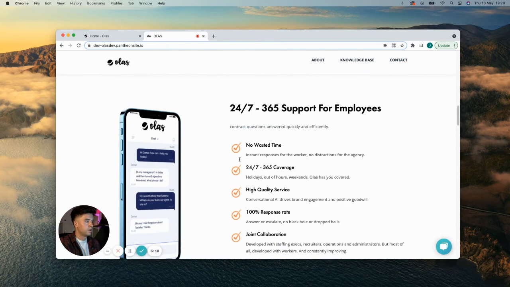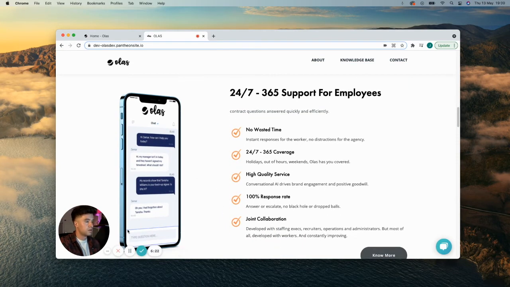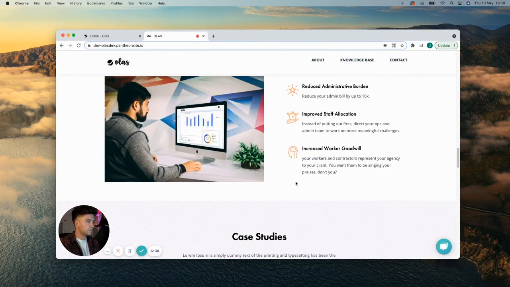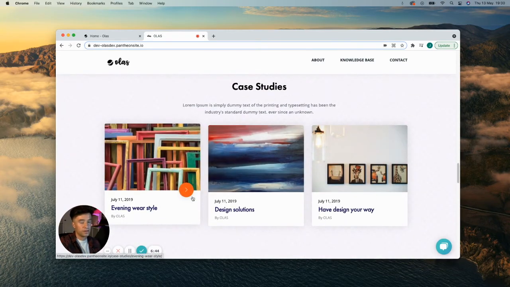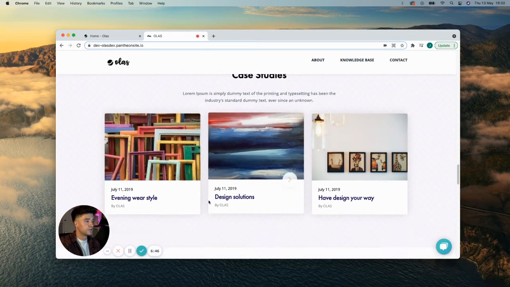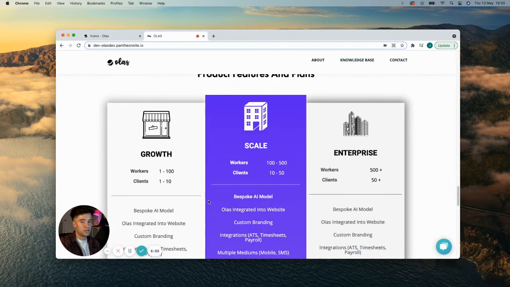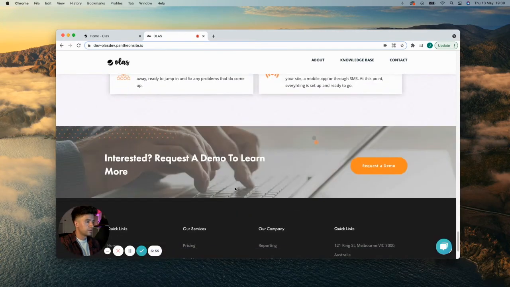And we've broken out, I think, 5 or 6 of the main points about what this actually is. Again, another nice high quality mock-up, a little banner to break it up. And again, some reaffirming points. We've built out a place for OLAS to put case studies. It's going to be good for them to showcase their work going forward. We've built them out a plans and packages table. Again, a little bit more about how OLAS actually works, and the request a demo at the bottom, which is your call to action.